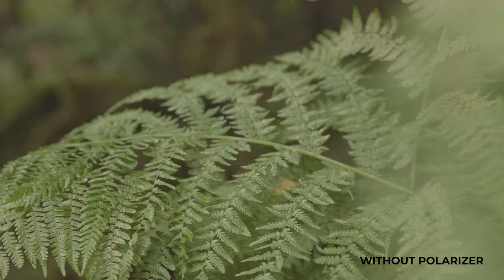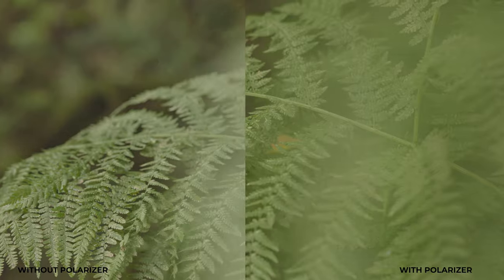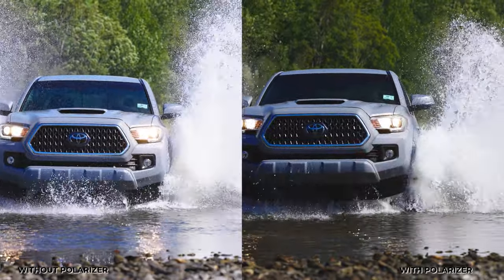The next filter is one of my favorites and one that I've been using for so long, and it's their polarizer. These polarizers are top of the line. I love using these. I've used them on my product videos for such a long time, but I even use them in the outdoors. And what a polarizer does is it allows you to control your highlights, especially on reflective surfaces. I love using the polarizer because I can bring so much color back into my image, like this shot right here. And these polarizers really allow you to control what's happening with your highlights in the image and really step up your game.